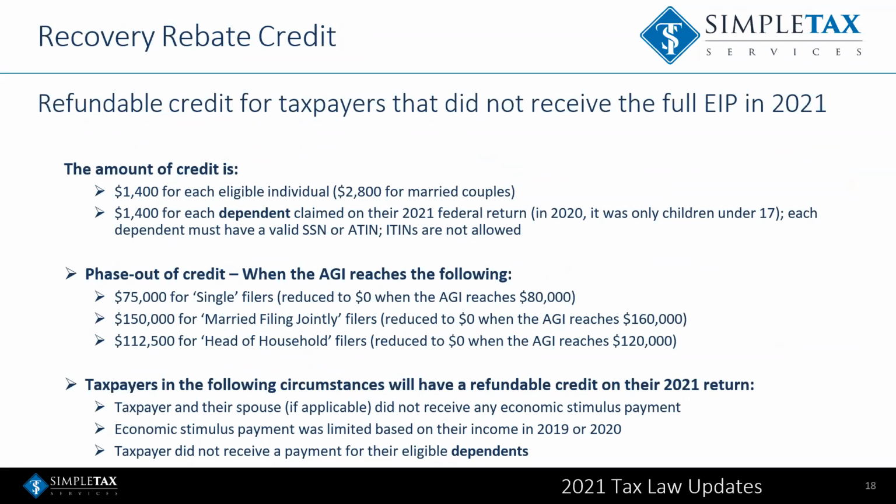So the EIP, I think we're all very familiar with the recovery rebate credit payments. This is just a little information about how that payment was calculated. I'm not going to spend a bunch of time on this slide. The next slide is the more important piece, and that's the reconciliation.